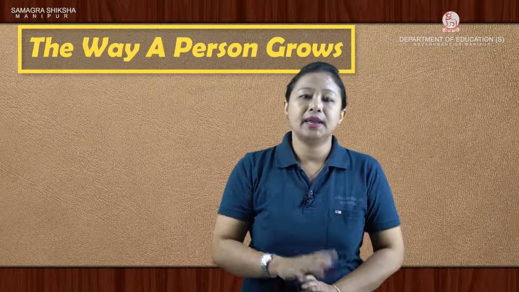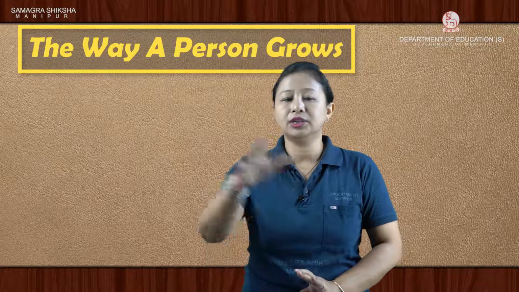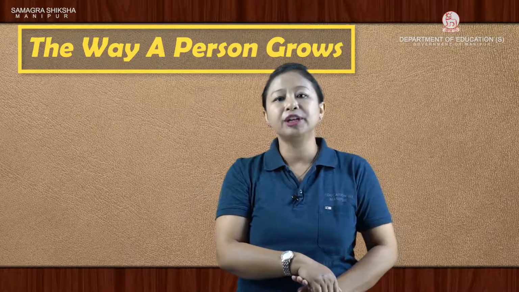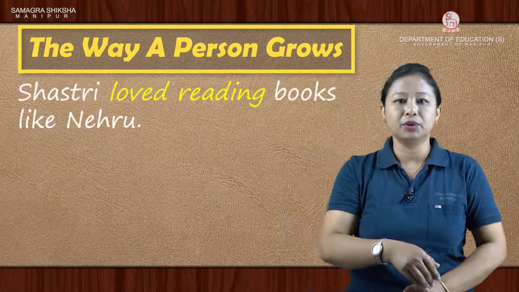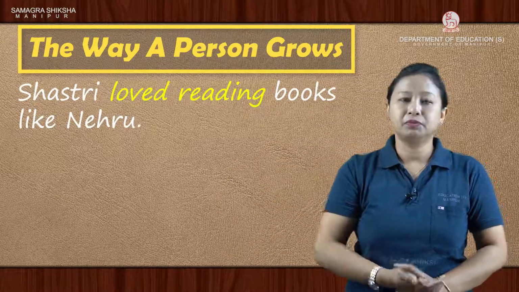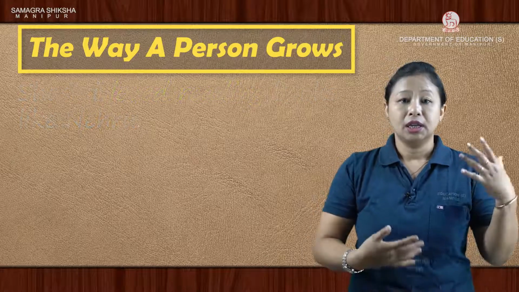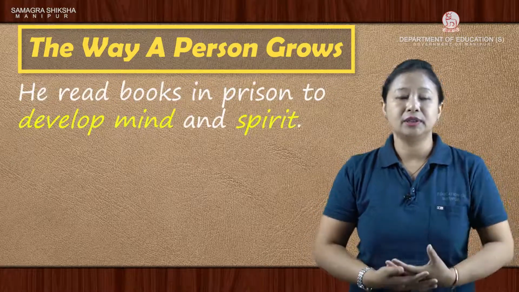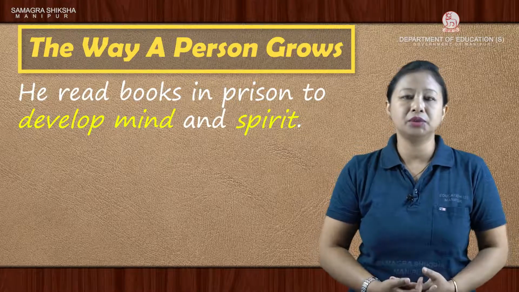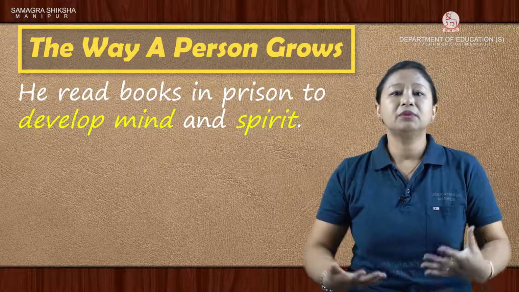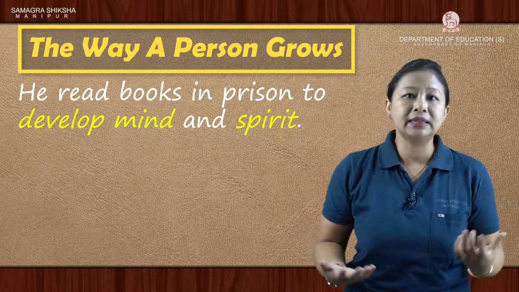Now, as a person, as a student or as a child in his growing years, Lal Bahadur Shastri was very fond of reading books. He loved reading books, just like our first Prime Minister, Chacha Nehru. He loved reading books, and he read books even in prison. Why did Lal Bahadur Shastri read books? Because by reading books, he believed that one develops our mind and spirit.